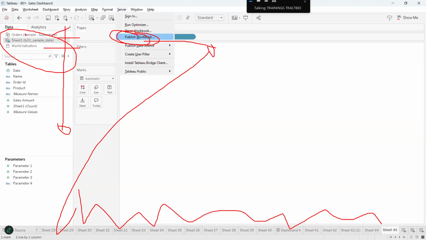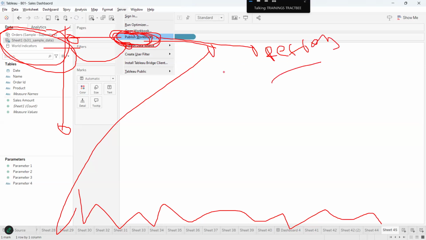We don't publish the data sources separately, but when you publish the workbook to the Tableau server, automatically all these data sources will be published along with the workbook into the Tableau server. Now, if you publish the workbook into the Tableau server, we have to refresh this workbook. So in the Tableau server, we can refresh.